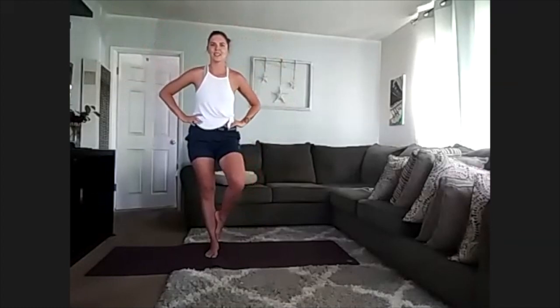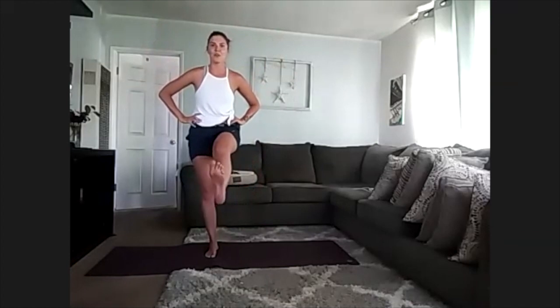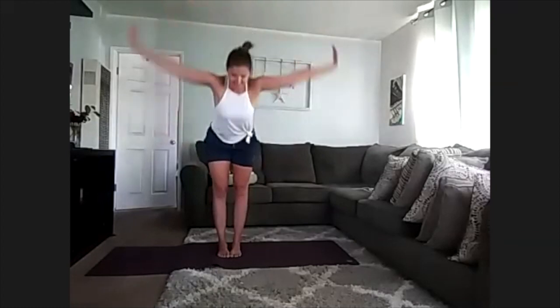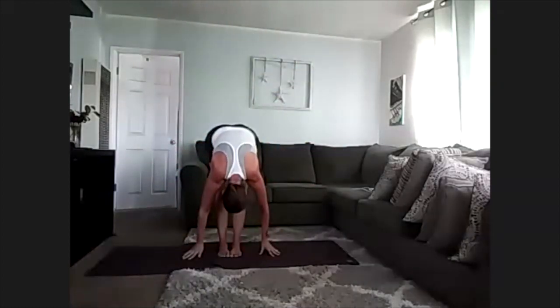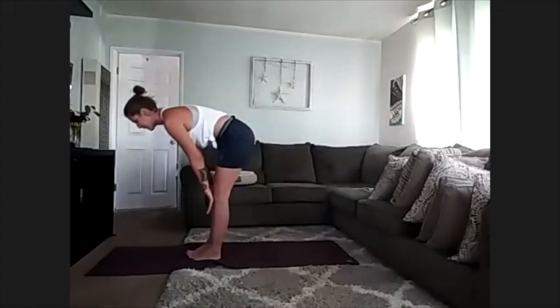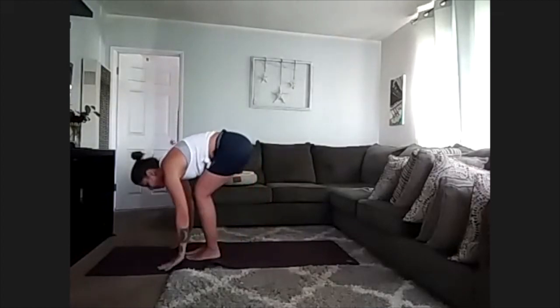Hands come to hips. We're almost off that right foot. Don't worry. Let's bring that left knee back in front of us. Extend that left leg out. See if you can lift that left leg a little higher. And release. Inhale, arms to sky. Exhale, forward fold. Let's cleanse that out. Inhale brings us up halfway. Exhale, forward fold. Plant the palms.